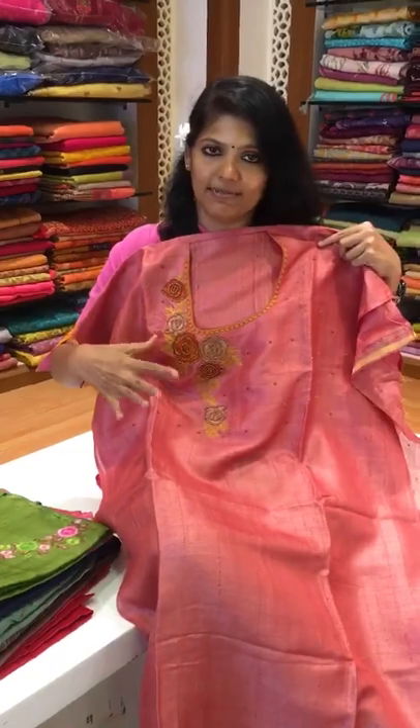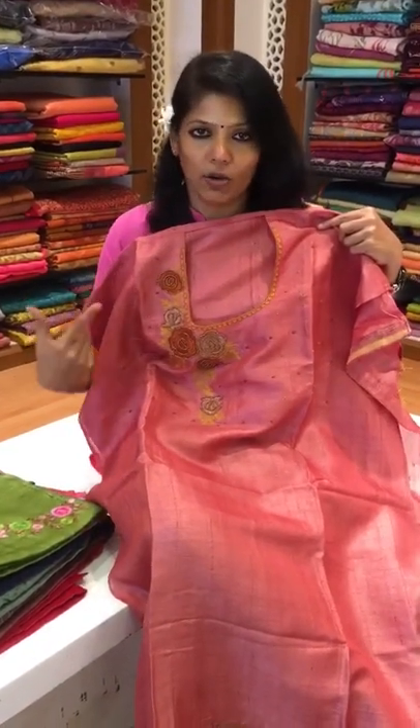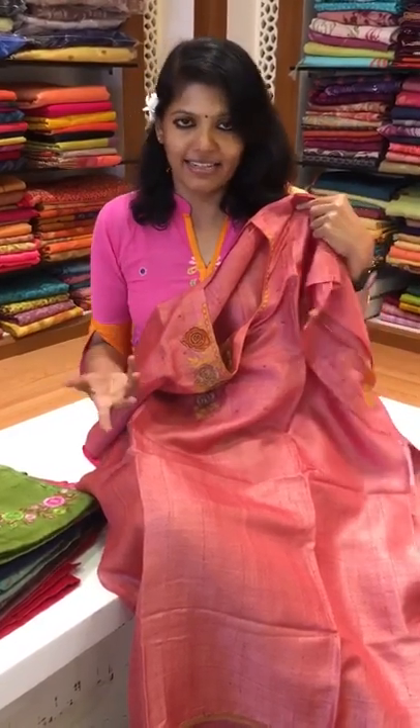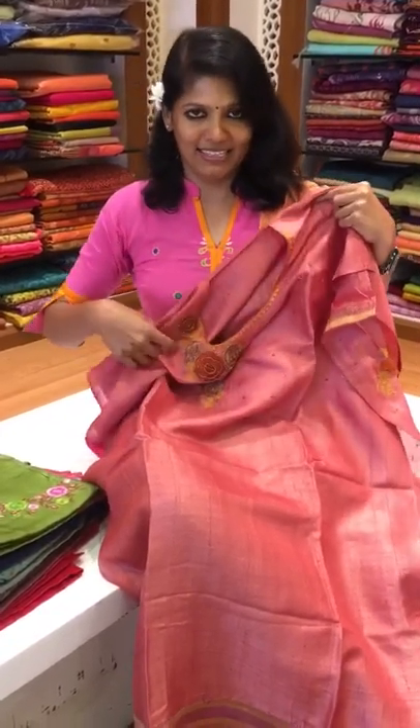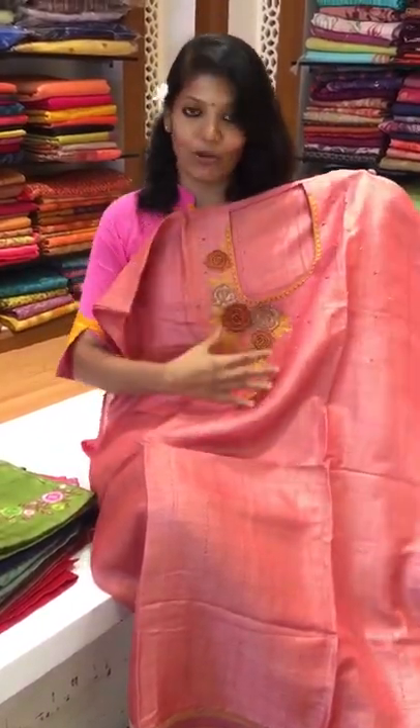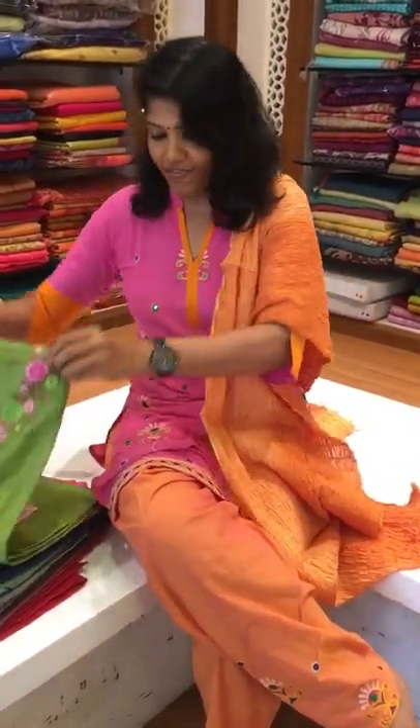It's a very nice subtle colour — just a kurti concept without any dupatta or any pants, so that you can go for leggings or cigarette fit pants. Anything stylish goes well with this — a mixing of modern and stylish kind of. These are all hand embroideries; everything I showed you right now is purely handmade stuff.